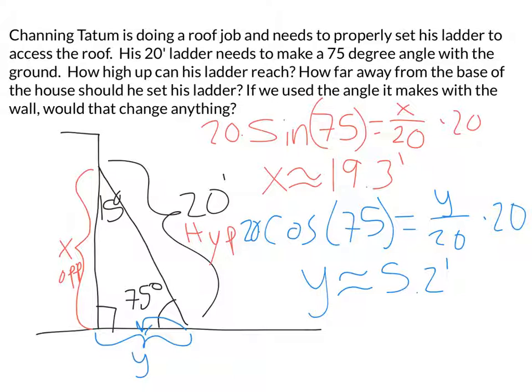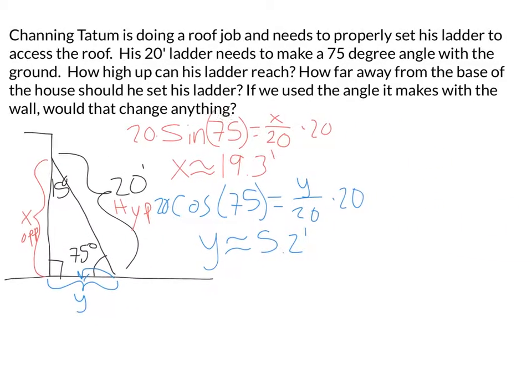And the idea is that we're getting into, well, what do we know about these two? They add up to 90, right? 75 and 15. Start talking about complementary angles and the sine, cosine, and tangent of those complementary angles. What happens when we start using that complementary angle in there? Does it change something? So let's take a look. Let me see if I can make this all smaller.